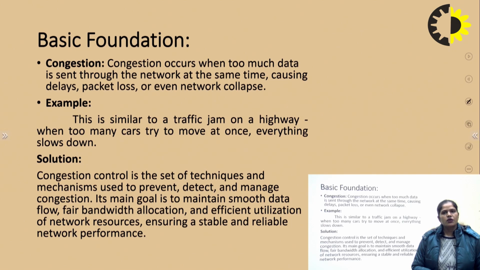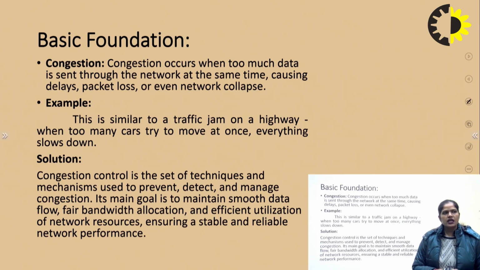So first of all, we are talking about why we need to study this topic. First of all, we have a situation, and this situation is nothing but congestion. Basically, if you work with the leaky bucket process, or you understand the concept of the leaky bucket algorithm, you first need to understand the concept of congestion. Congestion occurs when too much data is sent through the network at the same time, because it causes delays, packet loss, and even network collapse.